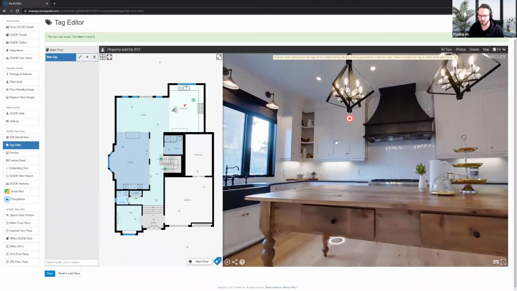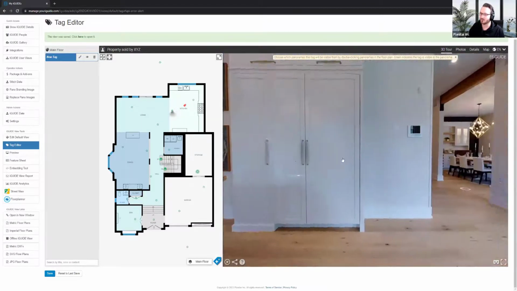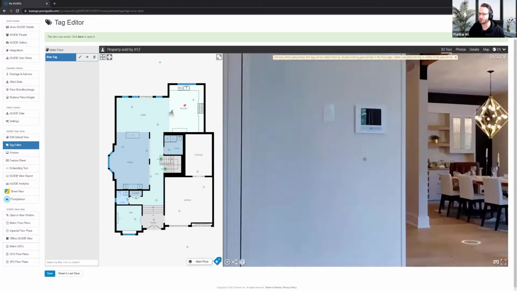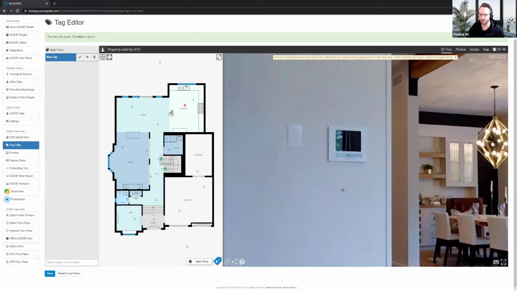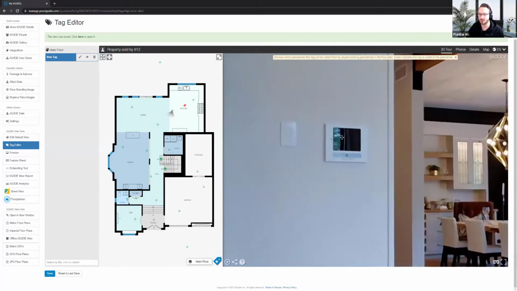So that's the 3 modes. That's the different ways you can use it for inside and outside. Some other things that people I've seen use is they might be a building management firm and they have an iGUIDE of their building. And they're like, oh, I want to check on the stats on this thermostat.